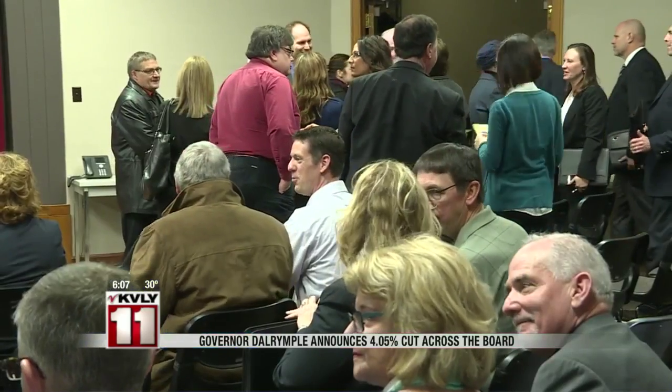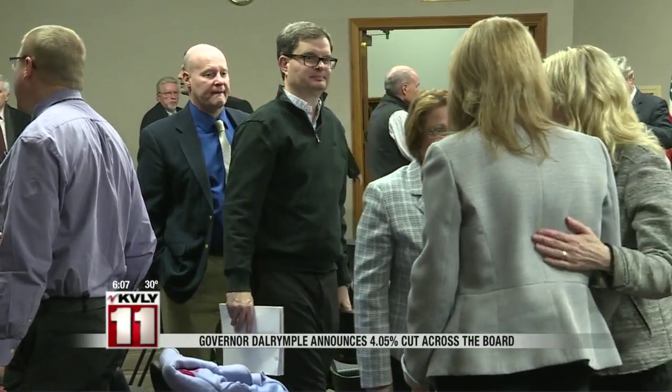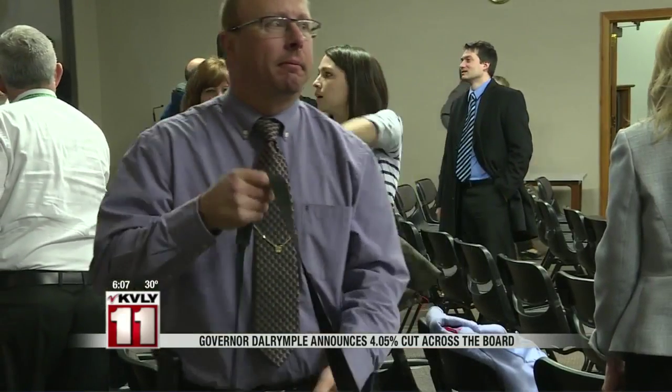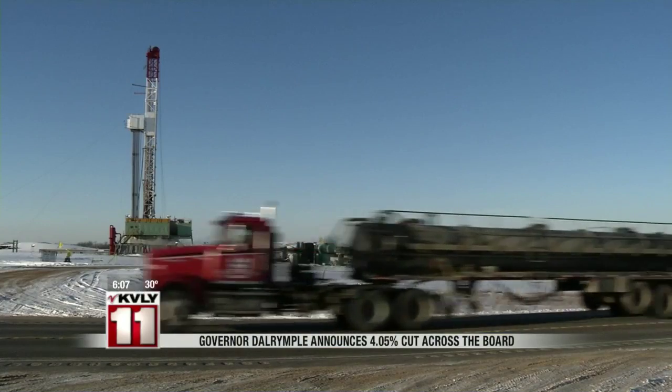North Dakota Governor Jack Dalrymple announced today that state agencies will be facing a 4% loss in their general fund account. That will cover $245 million of the $1.75 billion revenue shortfall the state is facing. The rest of the shortfall will be covered by $332 million in the budgeted biennium ending balance and a $498 million infusion from the Budget Stabilization Fund. Agencies have 2 weeks to identify how they'll make up the cost.